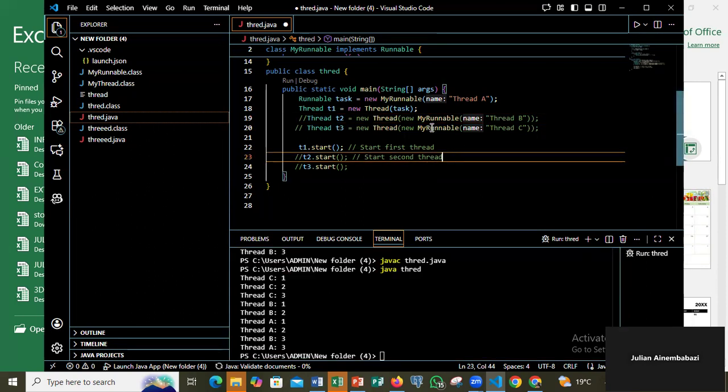And once 1 thread runs, it means that is not concurrency. So that's why I have multiple threads, 1, 2, 3, up to this. So that is the runnable interface.